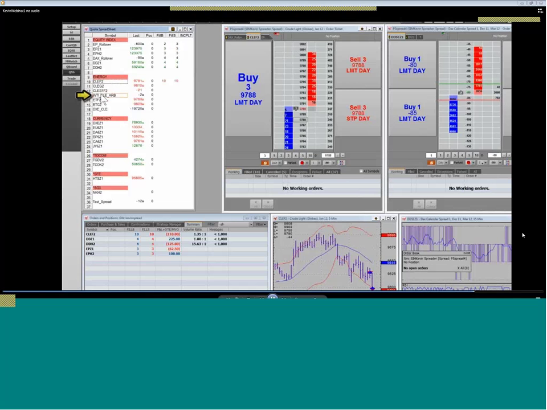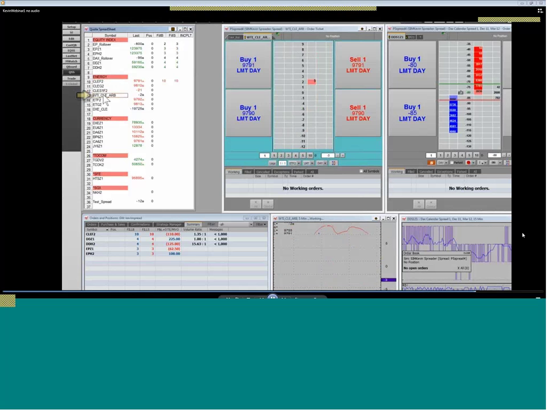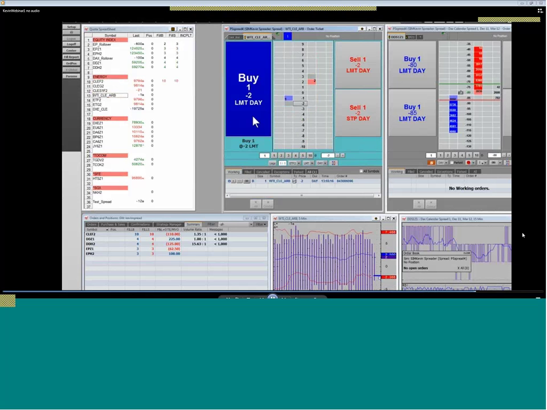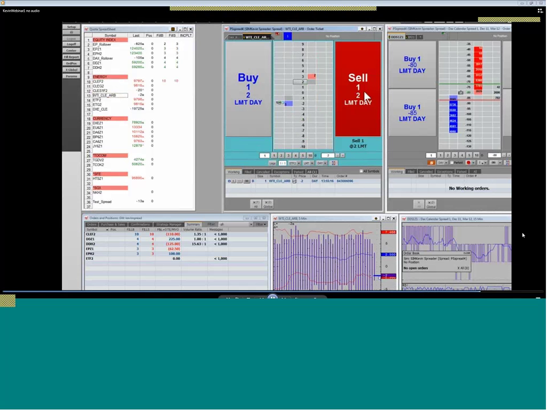Taking a look at another strategy I've built, the NYMEX crude oil and the ICE WTI light suite, which have a highly correlated movement. In this case, we're able to trade very similar product across multiple exchanges. In this case, working to buy that market 2 under, offer that market 2 over.